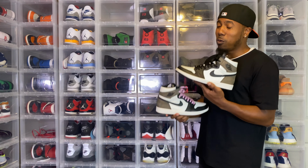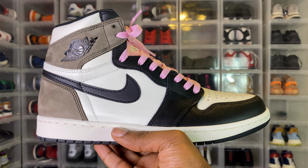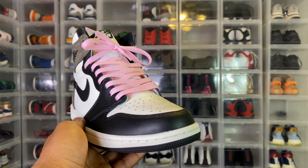So here you have it. You have the Air Jordan 1 Dark Mochas. Like I said, getting straight to it. As you guys can see, man, you do have this beautiful suede right here, guys. It does have that beautiful motion that you want to see on these shoes. You see that right there. The quality and craftsmanship on these are crazy. As you can see, I did throw those pink laces in there, and to me, these are fire.